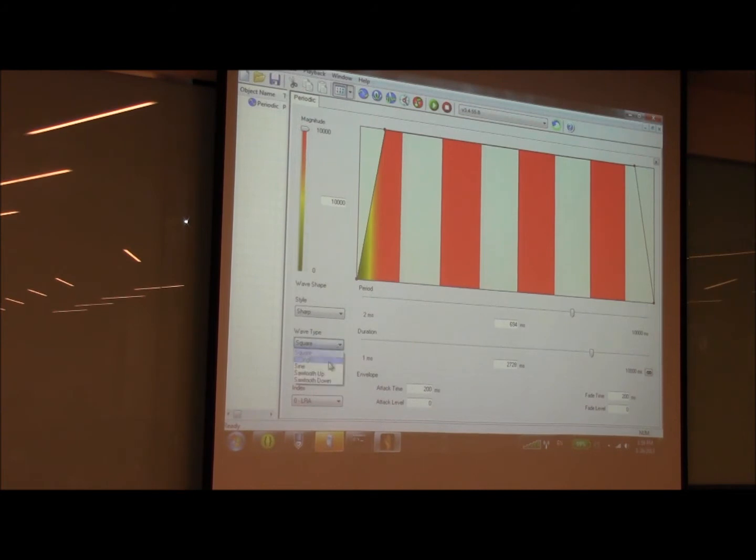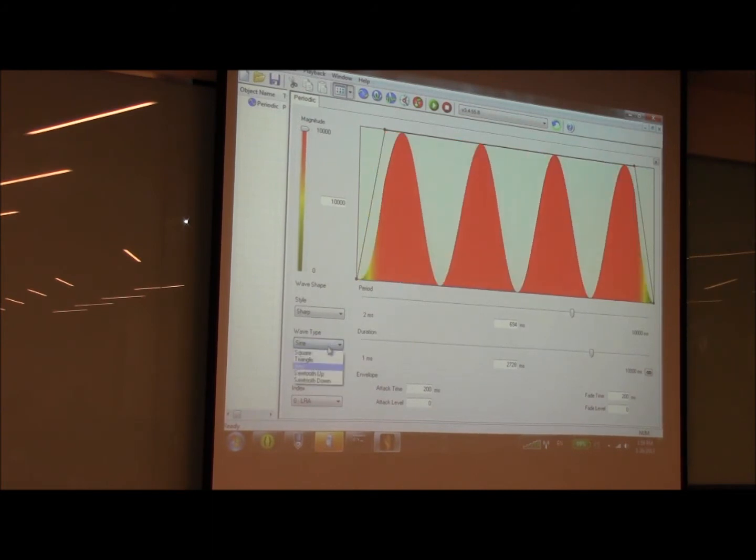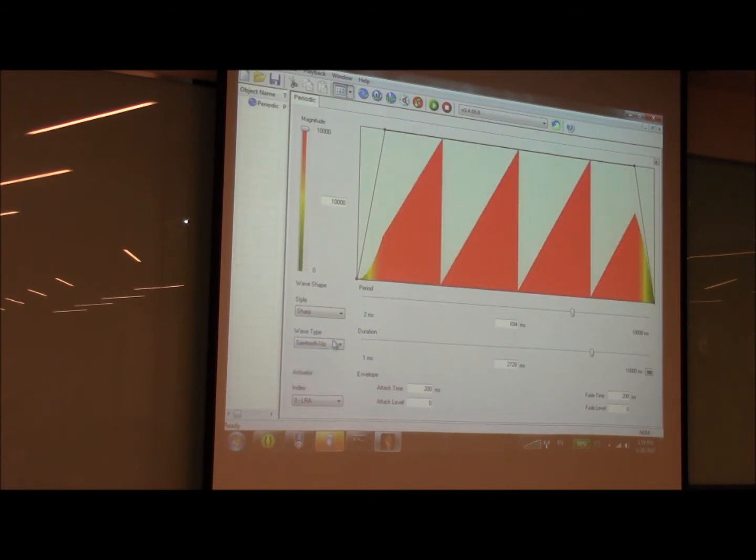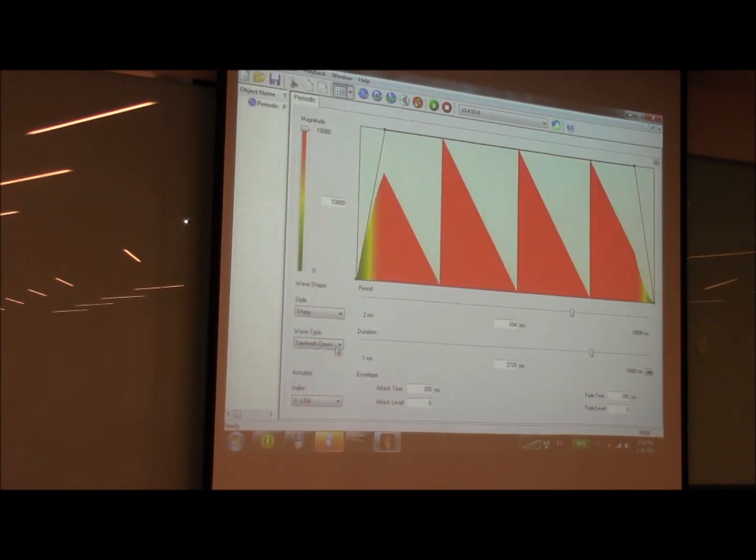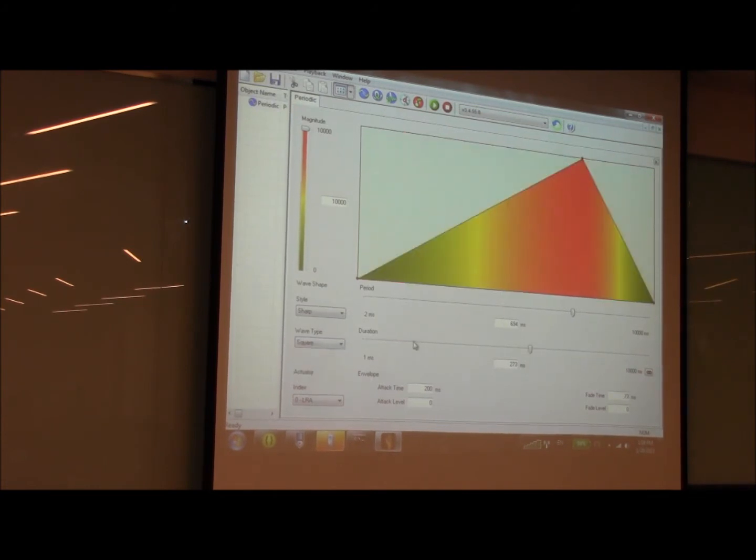Okay. So brake type, triangle, and then it's just how fast and slow we want to start and stop the motor. Yeah. Okay.